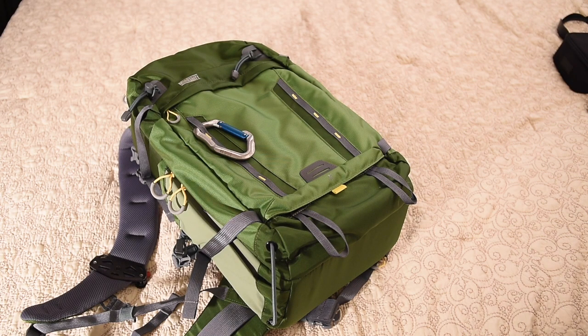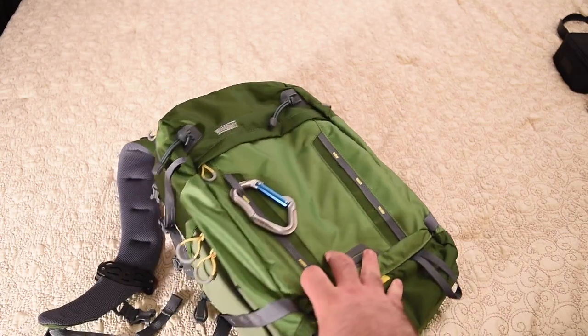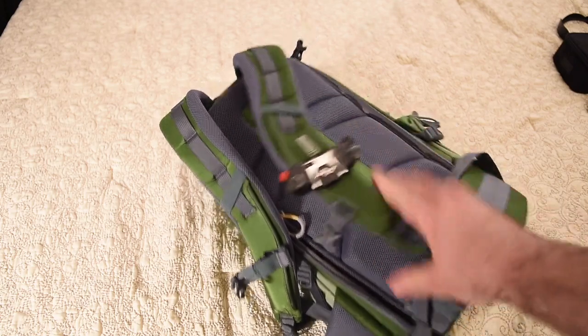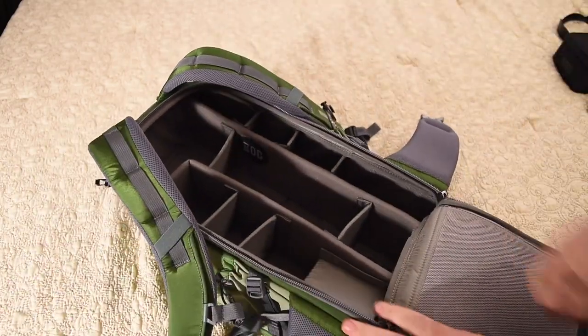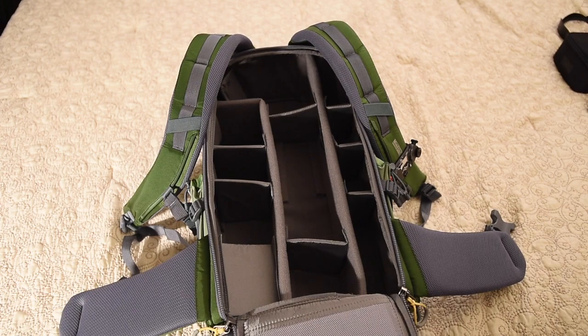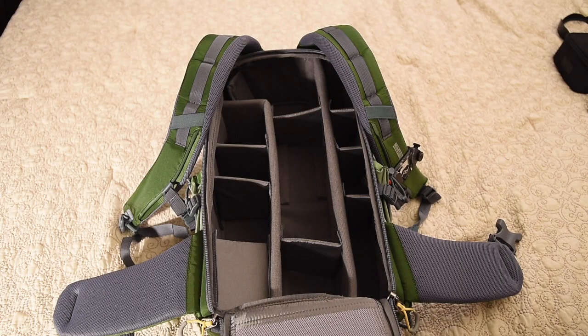To make it a little easier to pack, I've cleared everything out of the way. I've put the carabiner on the back and the Peak Design clip for quick access. I've also taken the time to rearrange the divider tabs inside — everybody has different gear and different configurations will be needed. Thankfully I've packed a Backlight before, so I have an idea of how I need and want it to be. If you're getting it for the first time, just take a little time and figure it out — you'll generally be able to fit everything you need.